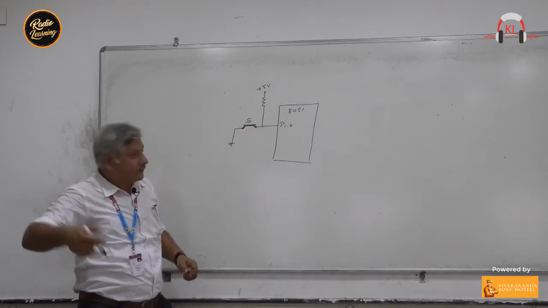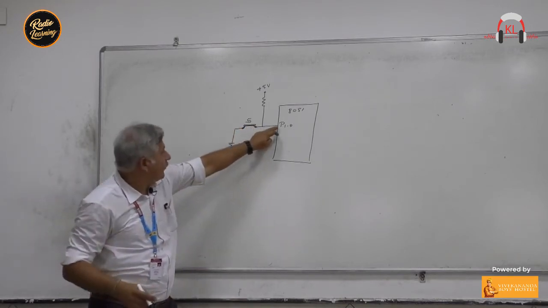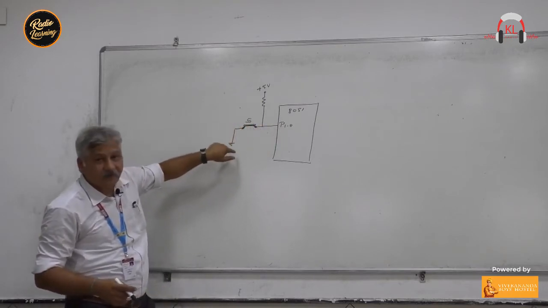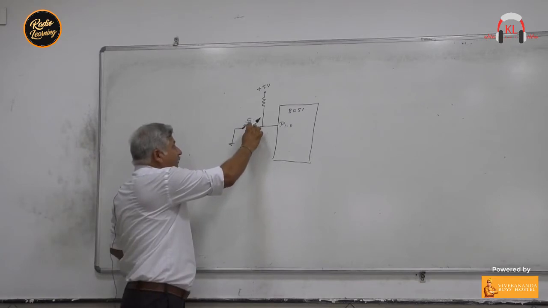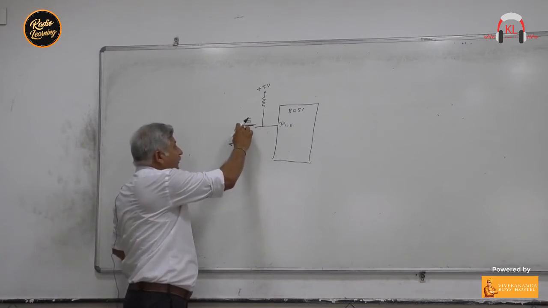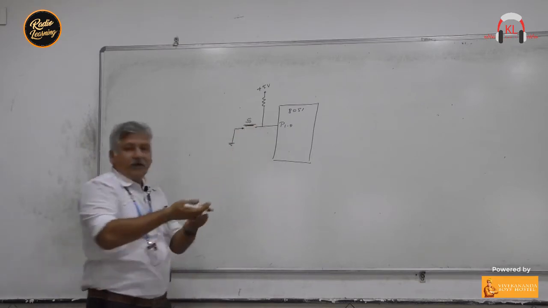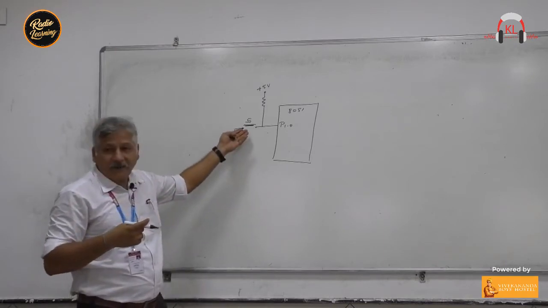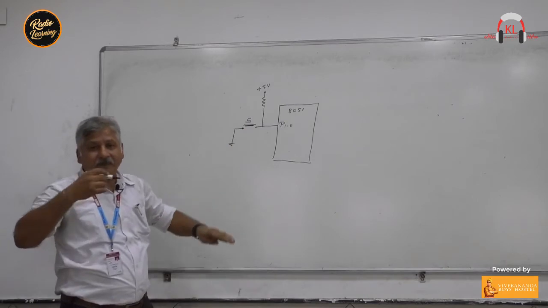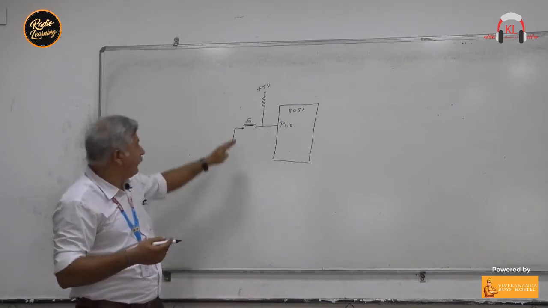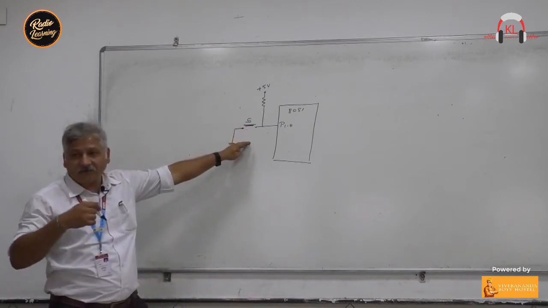When we press this switch of this laptop, what will happen? There is a short circuit. Short circuit will take place. And when we release the switch, then this metal, which was earlier in contact with this metal line, will come out. So now it is open circuit. So when we are not pressing the switch, at that time the circuit is in open circuit mode. And when we press the switch, at that time it is short circuit.